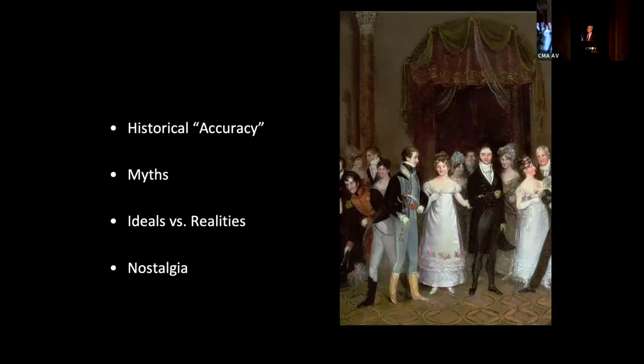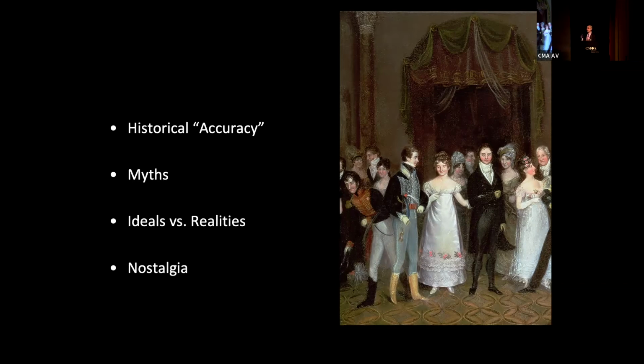Now, as I mentioned, I want to talk about using specific examples to lead to larger issues related to Regency dress, both in the historical period of the Regency itself, but also in terms of how we think of it subsequently, how it appears in period dramas like Bridgerton, and how we imagine it and reimagine it through nostalgia.